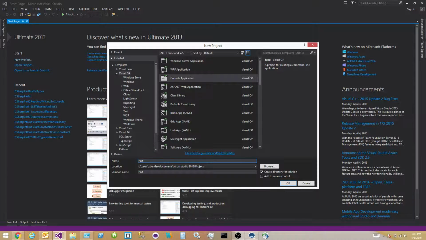Do part 5, C# part 5. I suggest giving it a more meaningful name like C# part 5 built-in types. That way when you go back to it, you know exactly what it is instead of just part 5, part 6, part N. But because I have so many, it's a way for me to differentiate on my personal computer. But I would highly suggest giving it a more meaningful name like built-in types. But for me, like I said, I'm just going to keep it as part 5.